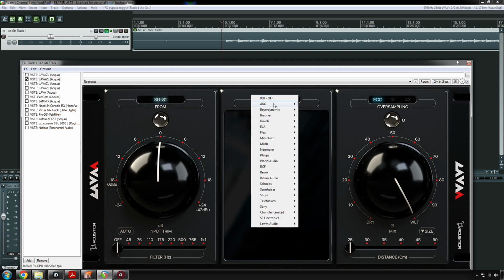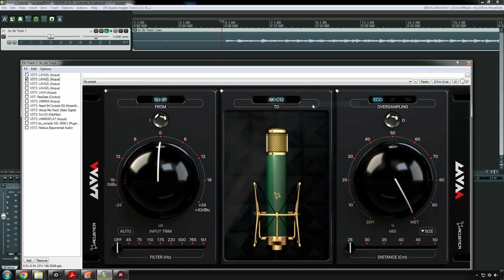And then I'll just start with AKG. Now the one thing I don't like about this plugin, and I said it on the other video, is that there should be arrows left and right so that it's way easier to flick through these. The other thing I don't like, you see where it says oversampling? For some reason they put it on eco mode to begin with. It should be on 1x. I have to click that every single time. I could technically save a default preset, but then that might screw up a future update. So I'm just used to it by now.